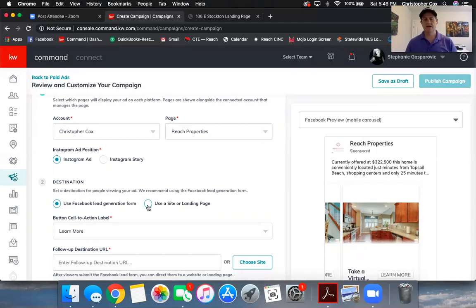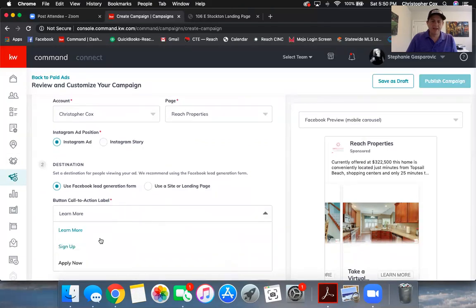Now this is a big point here. If you have another lead generation platform that you are still currently using, whether it's Commissions Inc. or Real Geeks or Boomtown or one of those other third-party websites, and they have a forced capture behind that, you want to make sure that you choose one or the other. I would definitely highly recommend against using two forms of lead capture. In other words, don't have them fill out the Facebook lead generation form in order to get to your site, which has another lead generation gate on it as well. If you're going to use that, you're going to just use a site or landing page instead of the Facebook lead generation form.